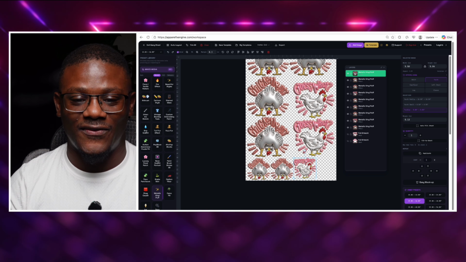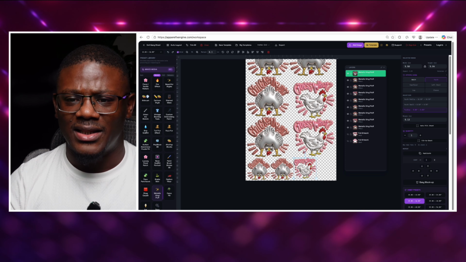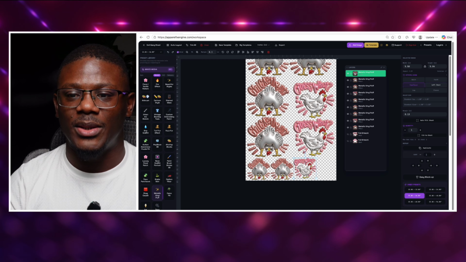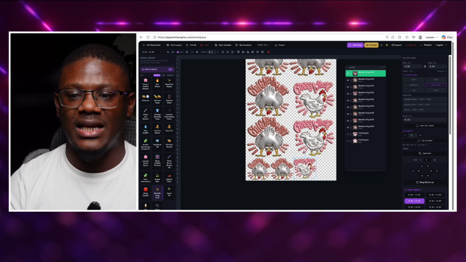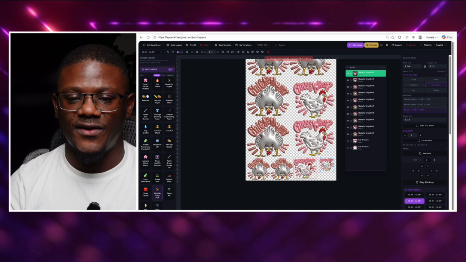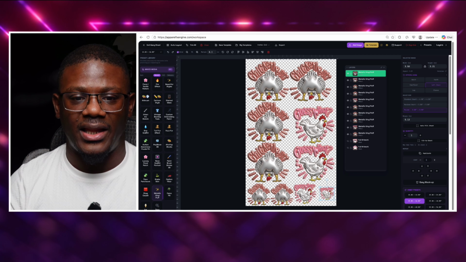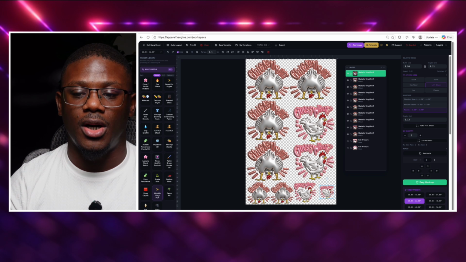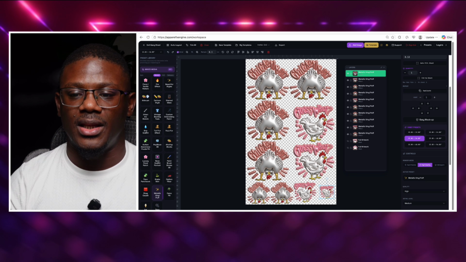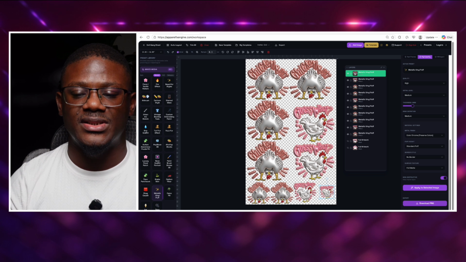Right? So now I can't fit another one, but I can resize it, make this a cap design. Let's go to caps, or maybe a left chest. Let's make it a left chest design. Standard left chest, and have right there, and it fits. Boom. All right, so now we have our full gang sheet built with the preset, and this is ready to go. All we have to do now is download this gang sheet just as is.